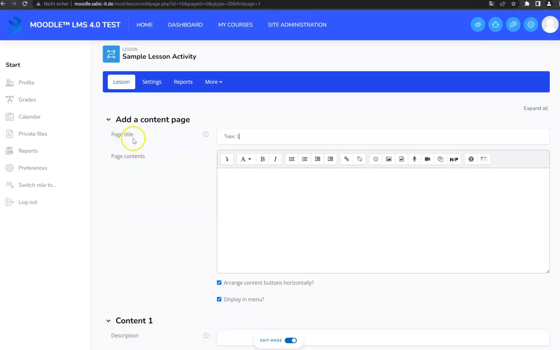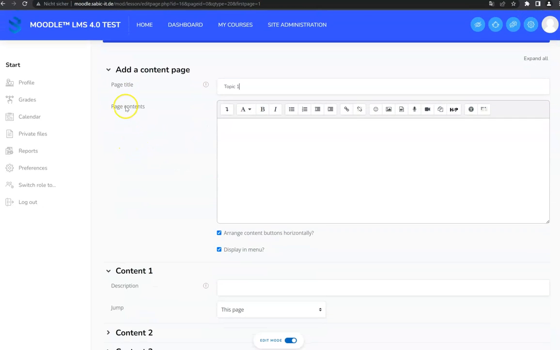And of course we need to add the page title and page content.